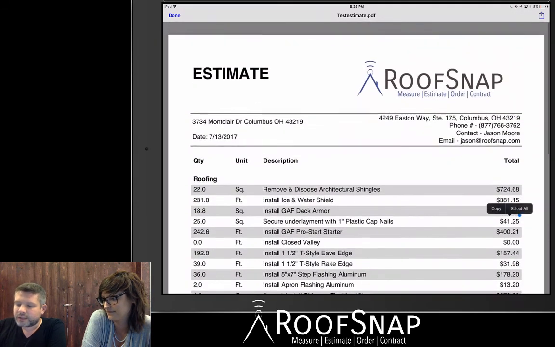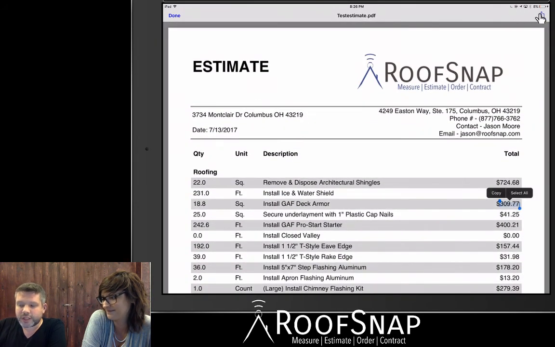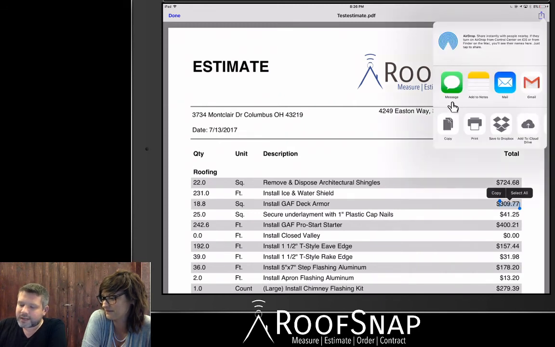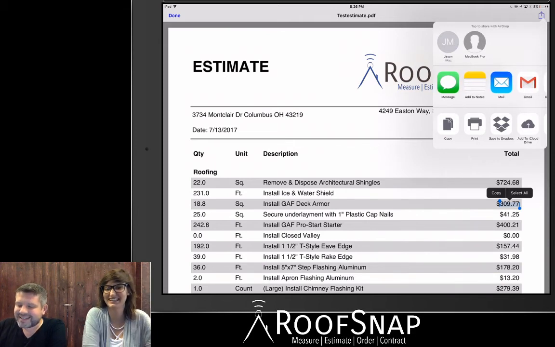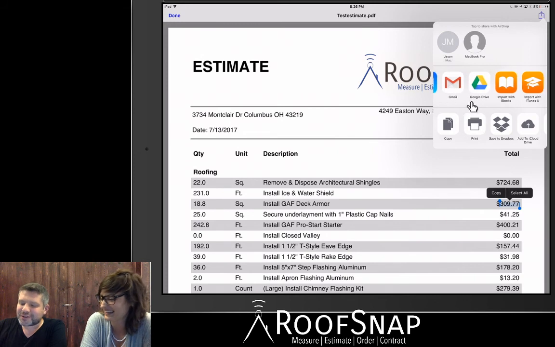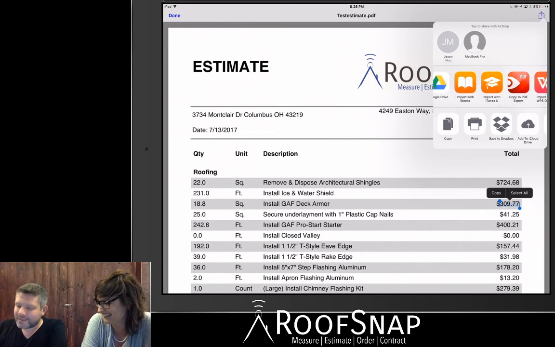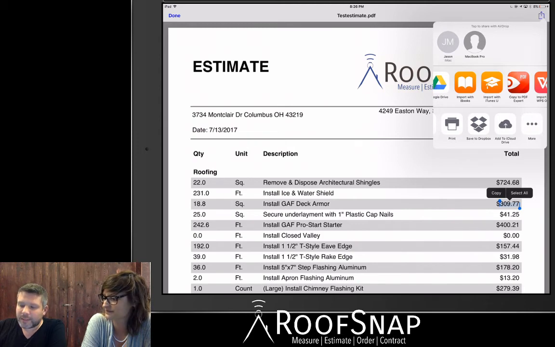The little share button, by the way, for sharing that information is up here in the upper right-hand corner. You can send it as a text message, email it, Google Drive, Dropbox, print it. Just about anything that you would want to do with it, you can share it up here with that button.